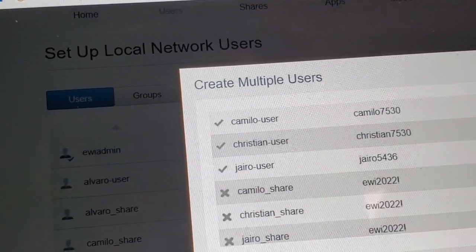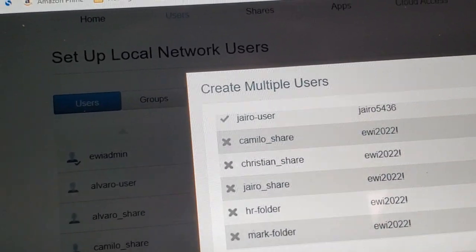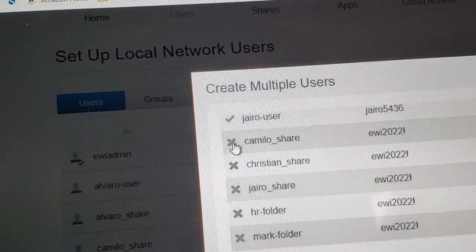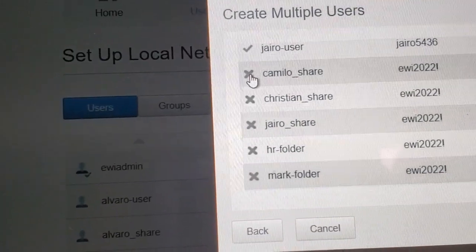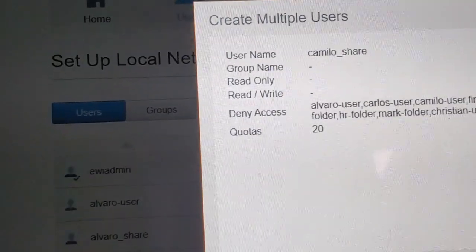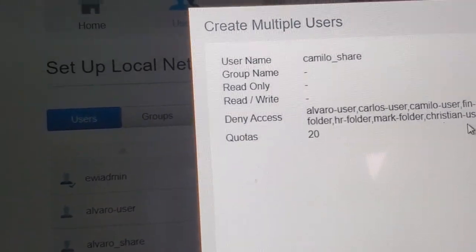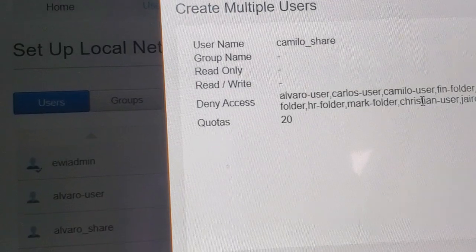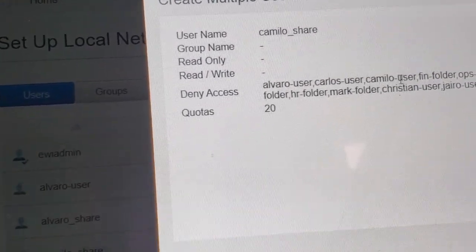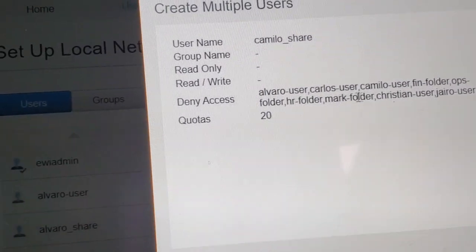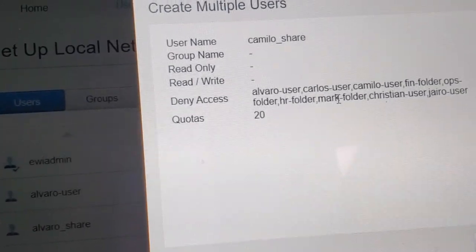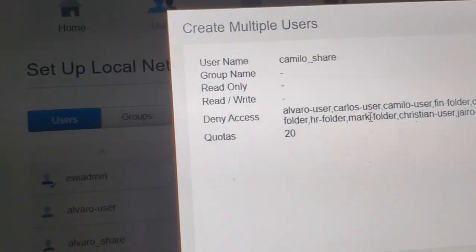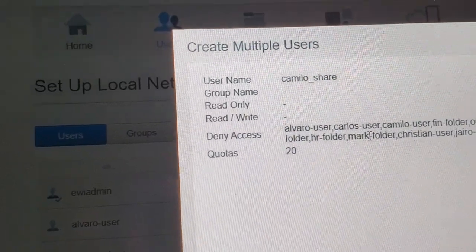Oh, and that's why I get an X here. What does that X mean?